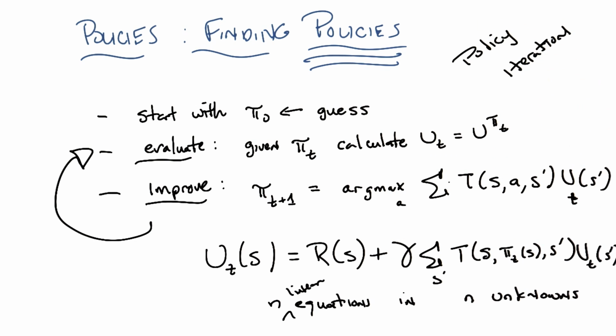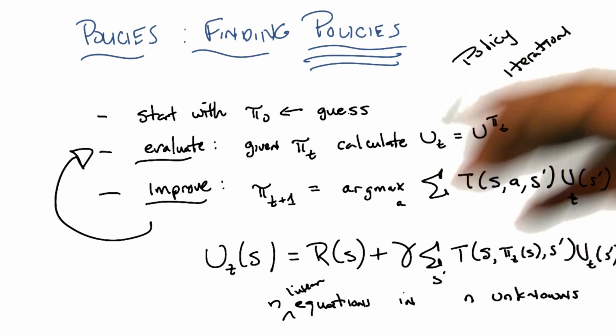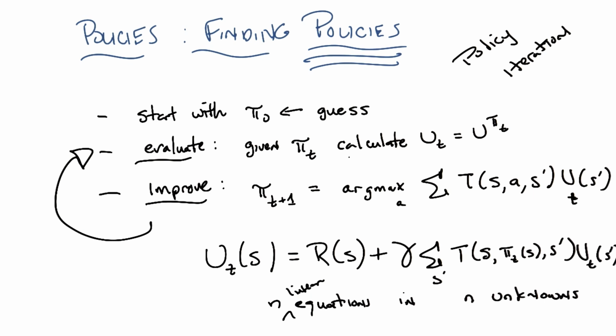So is it guaranteed to converge? Yes. Nice. Well, that was easy. I'm not going to go into it, but there's a finite number of policies. You're always getting better, so eventually you have to converge. It's very similar, at least intuitively, to the argument you might make for k-means. Cool.